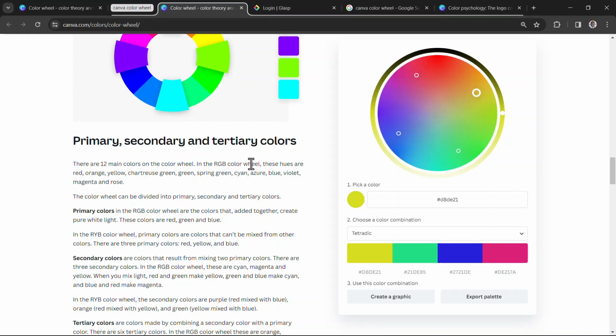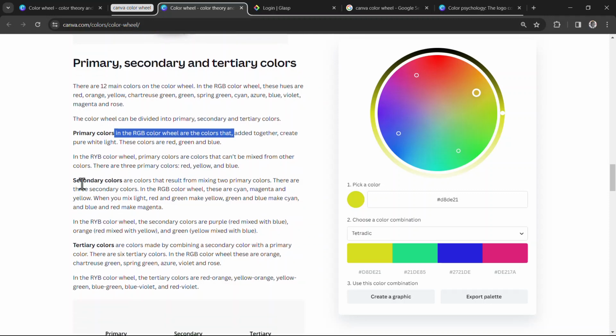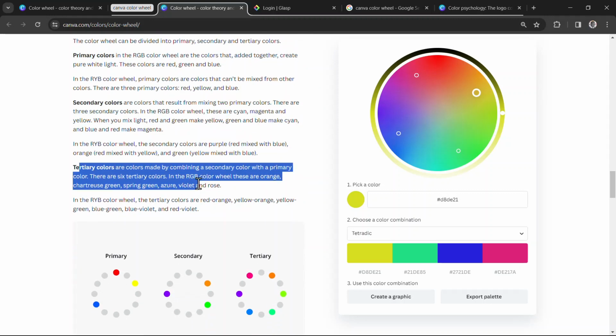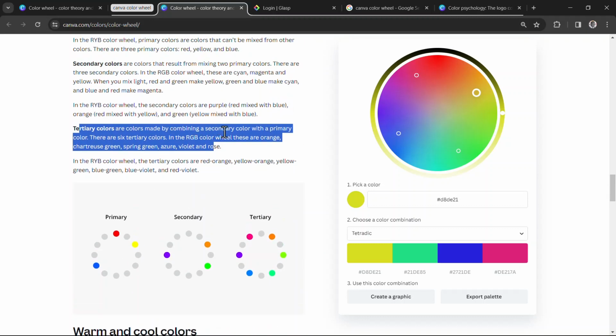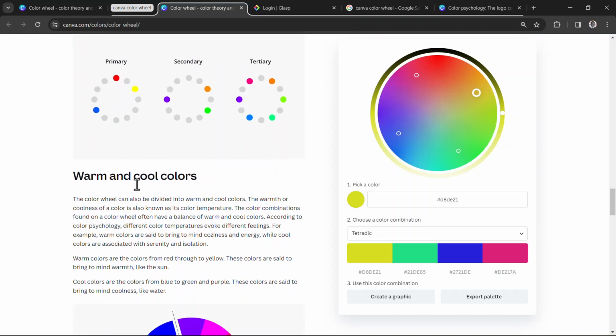So we have the primary, secondary, and tertiary colors. The primary colors are RGB, which is red, green, and blue. Okay, red, green, and blue. I think I made an error when I said that the first time. Then we have the secondary colors. These are just normal basic things. I don't know anybody who needs all these things, but it is good you know them, because when you combine some of these colors, they give you another color, and another color. These are basic color theory we're taught in primary school.